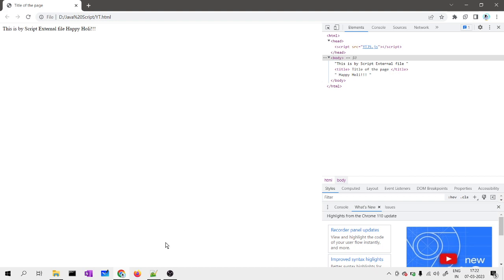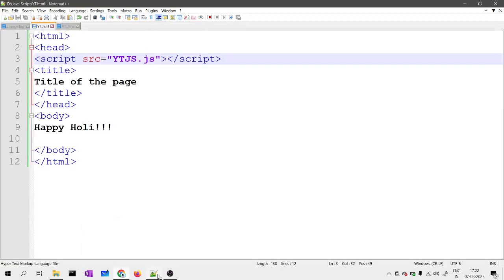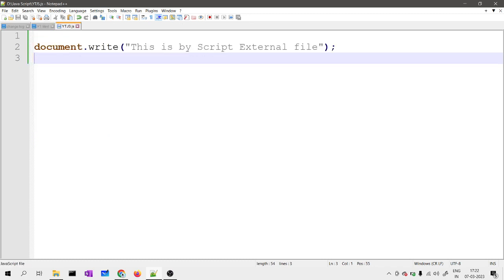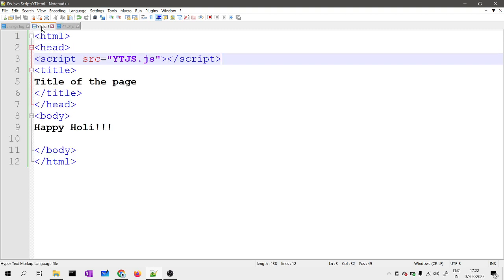Okay. Now after this, as I said, what are the different ways to link? The first way is to write inside the same file. So script start, script close, write the code inside it, you are done. If you want to use an external file, write only the scripting code outside of it, and after that you just have to link it by using the src attribute of script. There are two attributes that we learned today. One is src, other is type. Src is used for linking, type is used to tell which scripting language you are using.